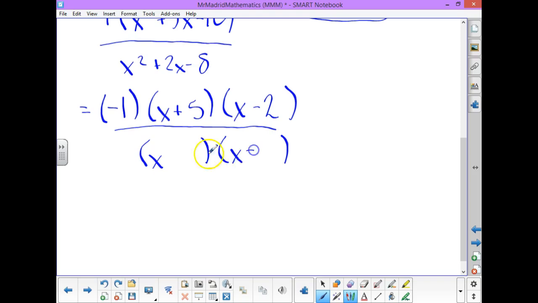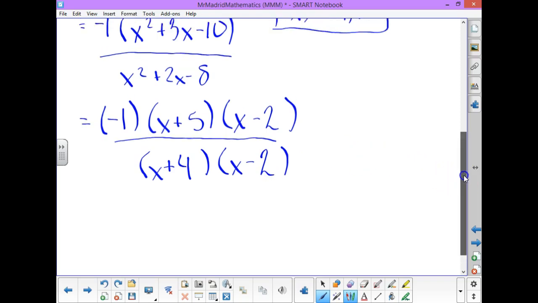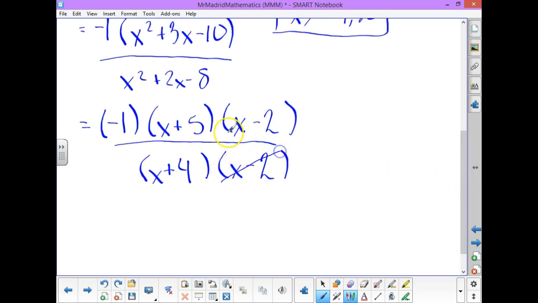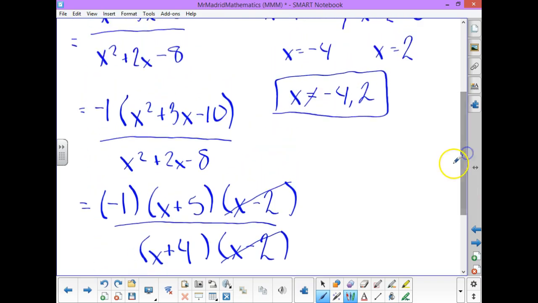Anyways, here's that skeleton we used to talk about. I must now factor this: two numbers that multiply to give me this, add to give me this. So we'll go with plus 4 minus 2. And from here, let's cancel out these like factors and bring down what's left over. Now, because I am technically done, I'm going to redistribute this negative back in there. I don't have to. This could be a final answer, but it is important to remember that that can happen, especially when looking at a final choice on a multiple choice test, and there it is.